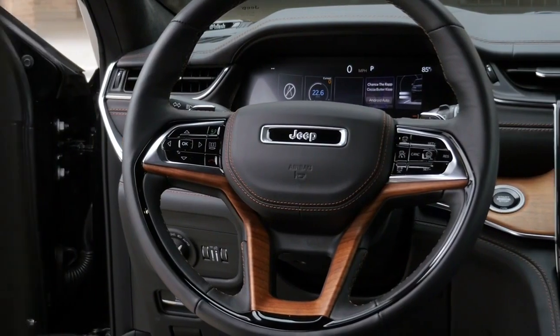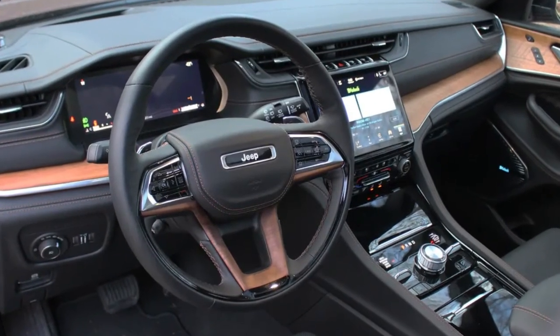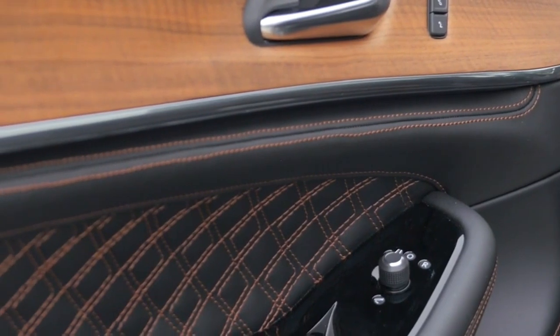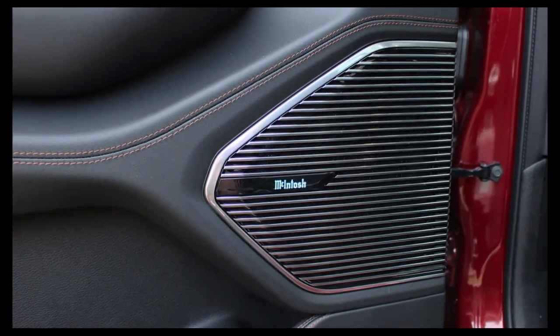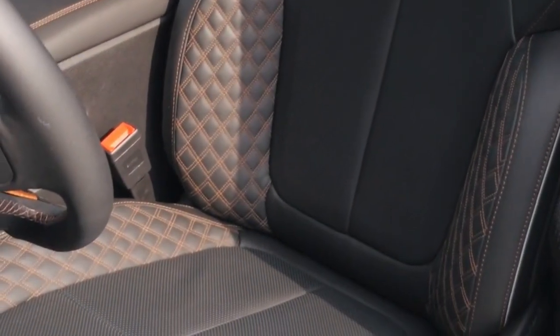Depending on how you choose to equip it, the Grand Cherokee ranges from conventionally techy to gadget geek's dream. The base Grand Cherokee includes the 8.4-inch Uconnect infotainment system with wireless Android Auto and Apple CarPlay paired to a 6-speaker audio system, which can be upgraded to a 10.1-inch touchscreen with navigation and either an Alpine or top-flight McIntosh audio system. Connectivity options include Bluetooth, Wi-Fi, USB-A and USB Type-C and HDMI inputs for personal devices.